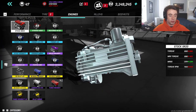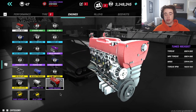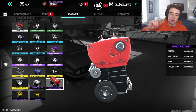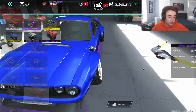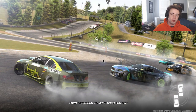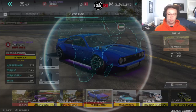People have been saying the rebuilt RB26 has been really good, so with the tuned RB30 coming out, I actually think this is probably going to be one of the best meta engines. It's going to be great. If you guys are excited for that, drop a like, share it with somebody, and without further ado let's go test this thing and drive it.